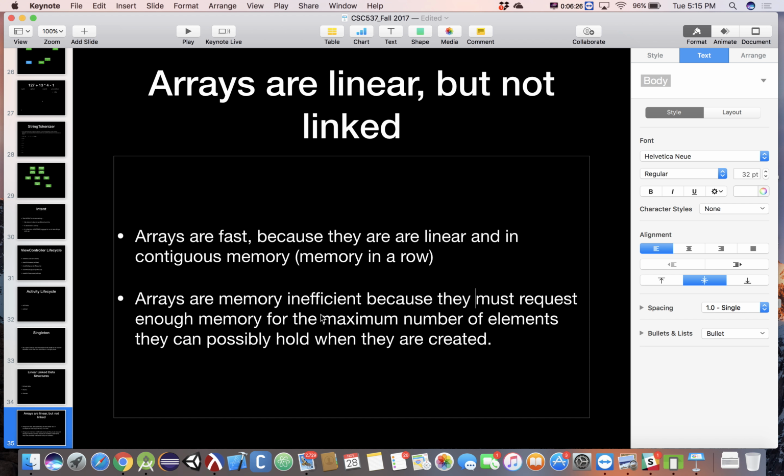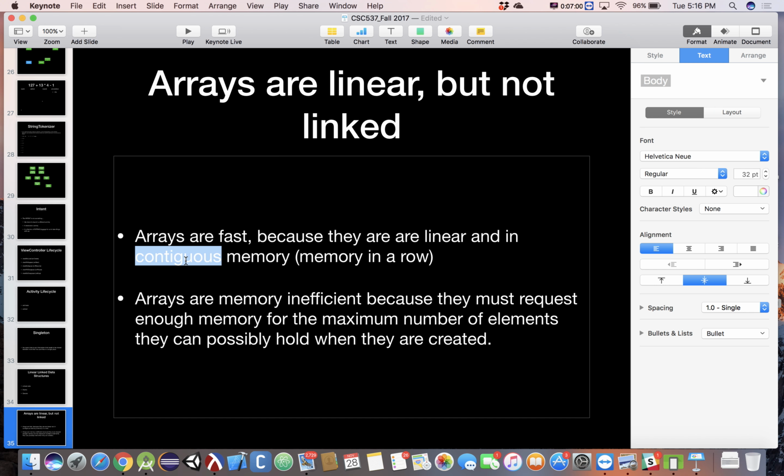Okay? Our linked data structures, like linked lists, stacks, and queues, can arbitrarily grow. If there's 3 elements in a linked list and we want to add a 4th, we can just expand its size by 1. And how do we do that? We create 1 new node and then link it to the list. Because they're not sitting right next to each other. They are not in contiguous memory. The memory addresses of those individual nodes might be all throughout memory, but we have a pointer to each one that takes us on that trip through memory.